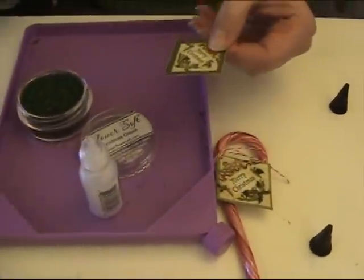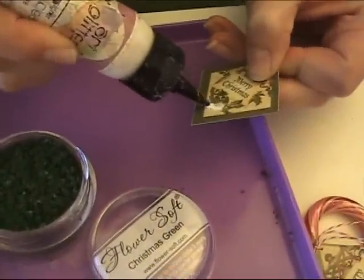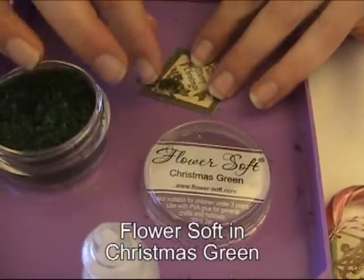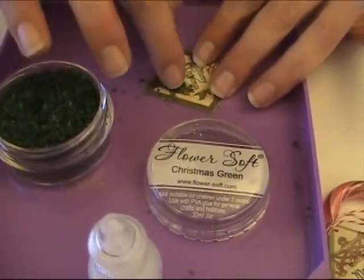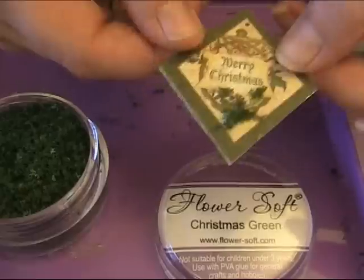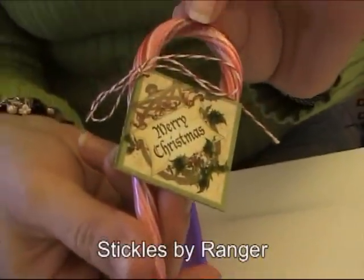I used a little bit of glue on the green part, and I used this new Flower Soft. I don't know if you've seen it, but it's really cool. It's a little different than flocking, and I just sprinkle it on and then press it in because it has so many surfaces, and then I just tap off the extra. Then I added a little Stickles and just tied it onto the candy cane. Very cute. These are pretty fun to make.